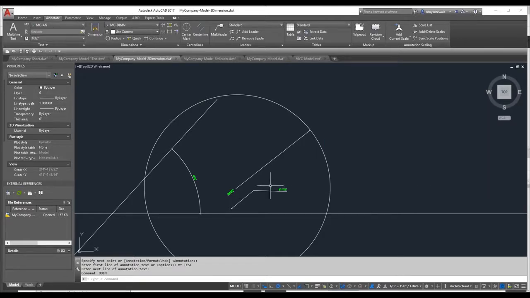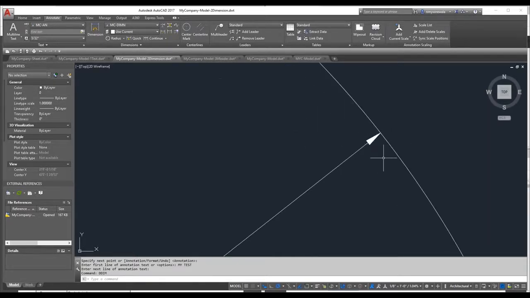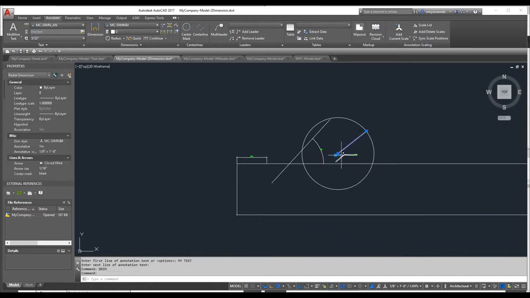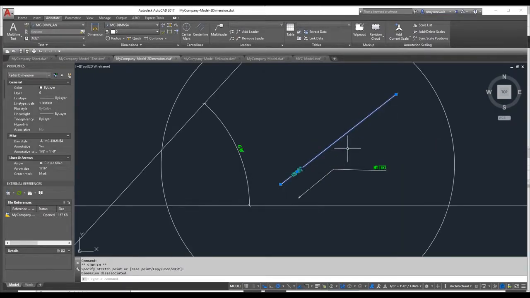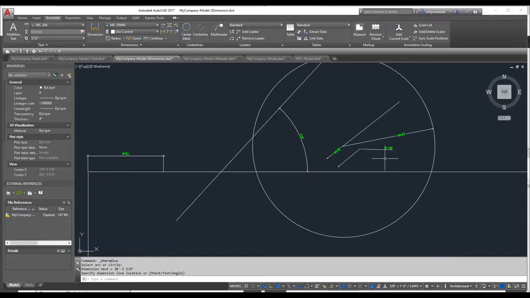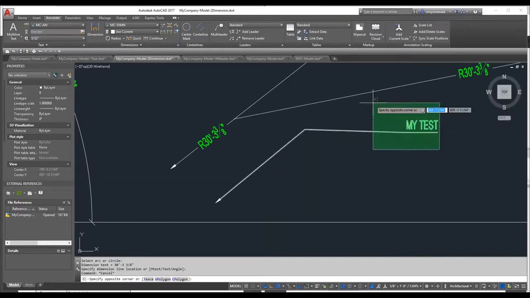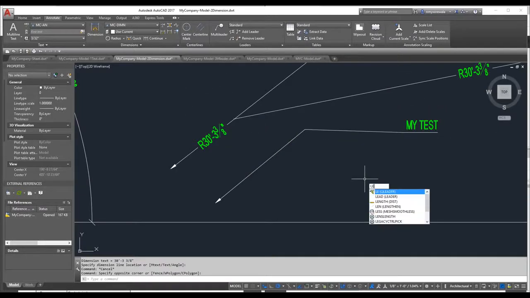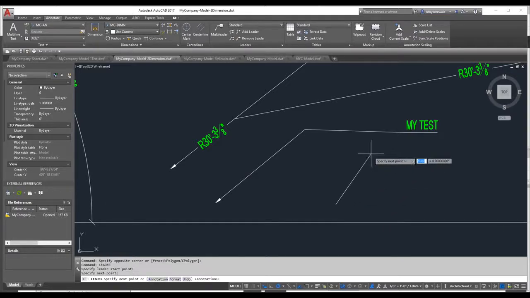MCDIMN. And any settings that you change get overridden. So notice that now it became an arrowhead as opposed to, so if I go to dim radius, it's a little bit easier to see and follows the standard. The leaders don't update, so I'm going to do a leader command here quickly and show you. And now the leaders look really nice compared to this guy.